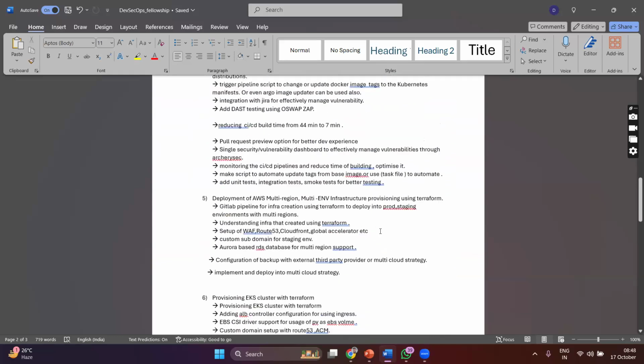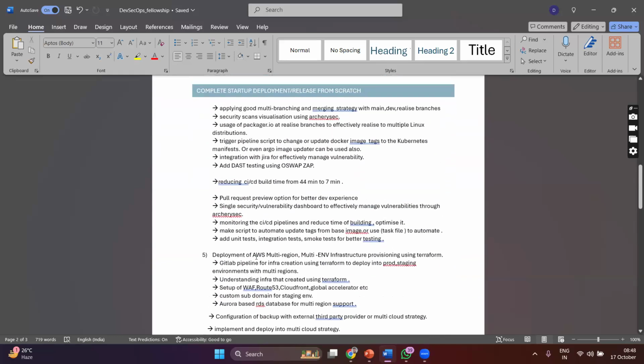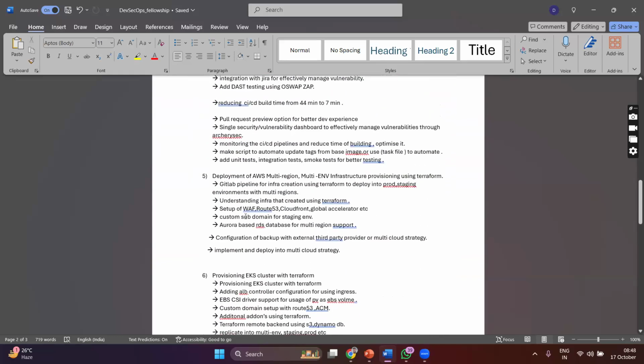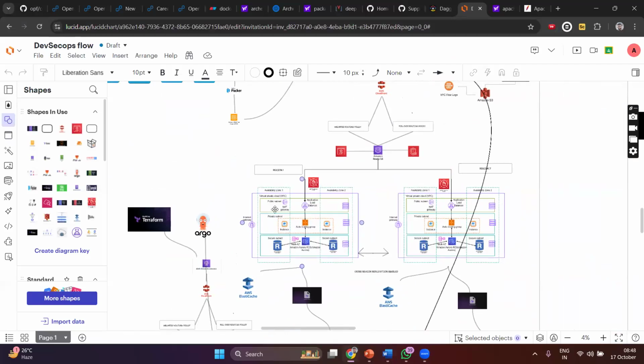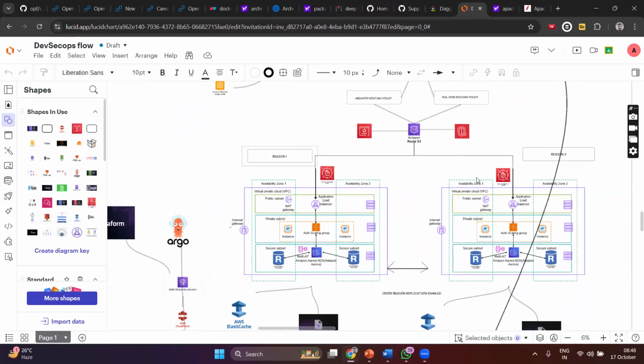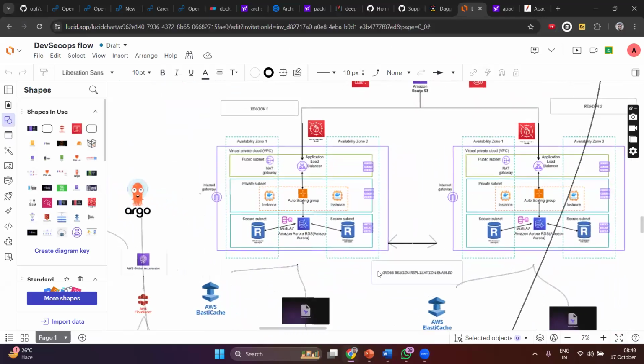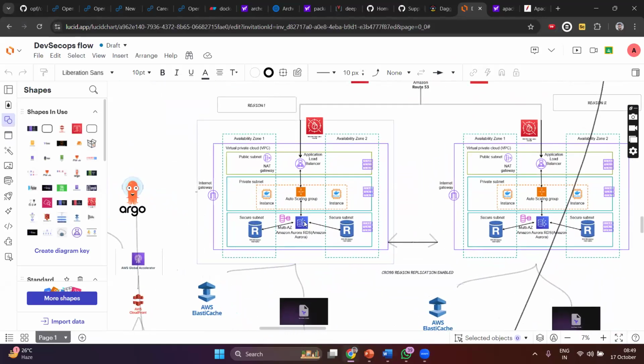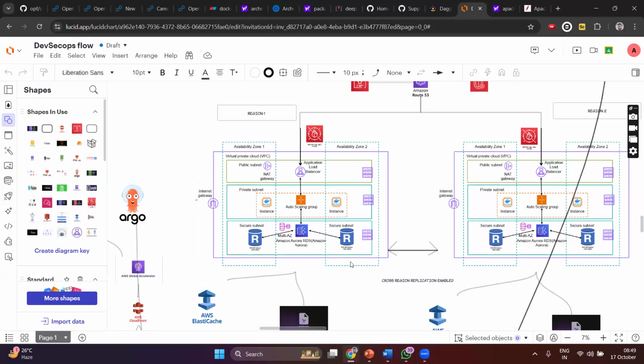As I said, it would be multi-region. You will have multiple regions and cross region replication enabled, which means you can have read replicas of your database in the cross region to enhance the availability of your project.